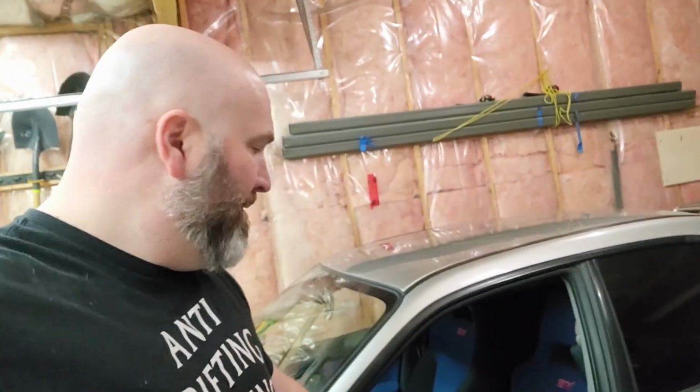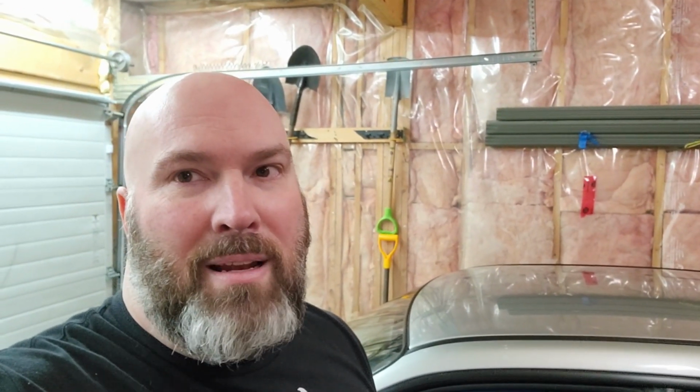Okay, so the other thing I had actually noticed during the winter driving was that my ABS light was on the dash. I just turned the car on. I've had the whole dash apart preparing for making this video to get to the ABS diagnostic port, which is tucked up way under the dash, and this car's had aftermarket stereo and all that kind of stuff put in it that I didn't do. So it's been a bit of a nightmare, but I just turned the car on and now the ABS light is gone, and the only thing I touched was the fuse.